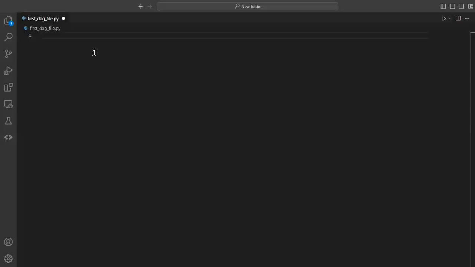I will develop the DAG file while explaining it. The first section is the importing section, where the required Python modules can be imported.